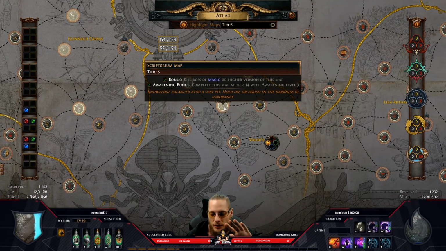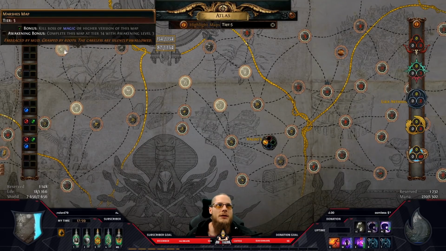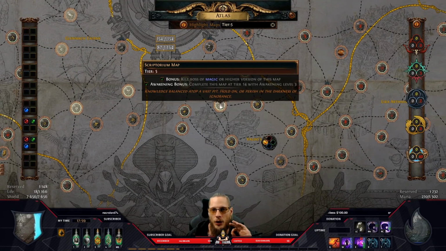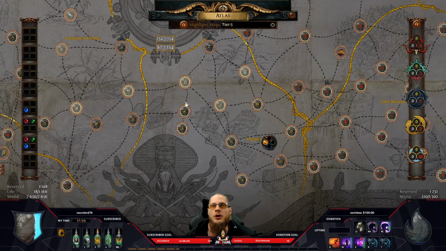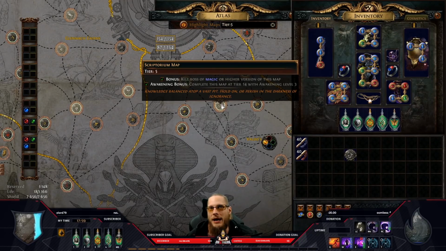This is the only tier 5 map that you've been to for the first time, okay? You've never been into Sulfur Vents, Armory, Marshes, whatever. This is the first and only tier 5 map that you're running, right? That means you are only able to get the Scriptorium as your tier 5, because you've never been in or completed any other tier 5. You haven't completed the Scriptorium yourself, but it doesn't really matter because you are currently in this map, so you are able to get at least this map that you're in.